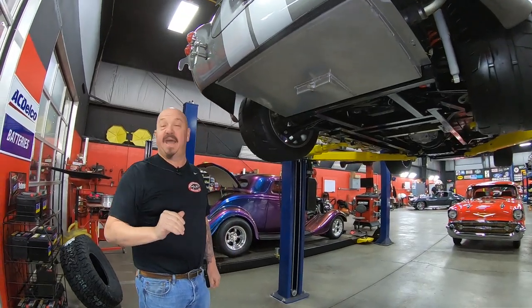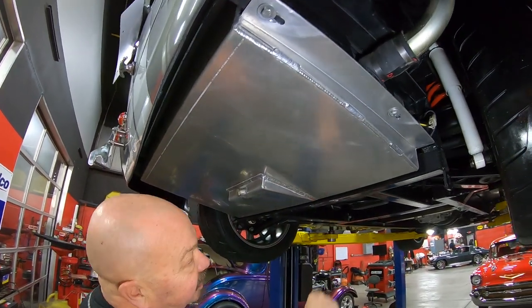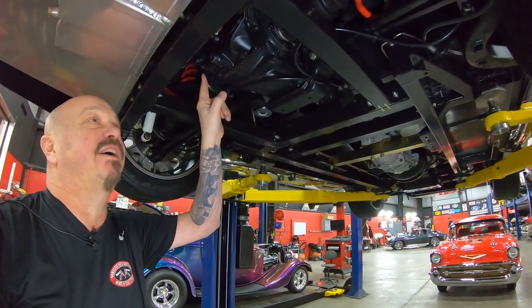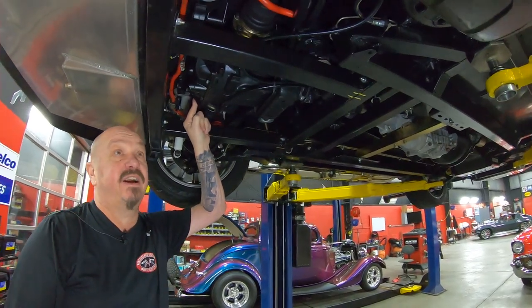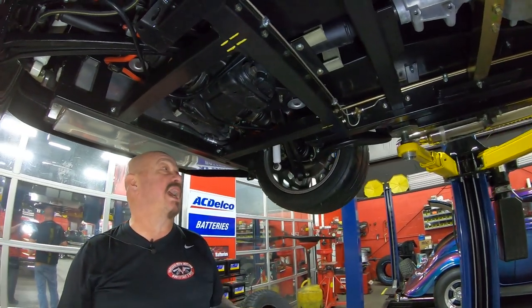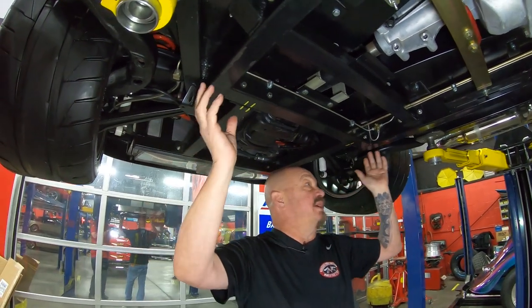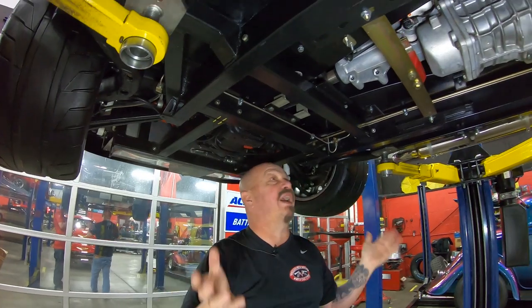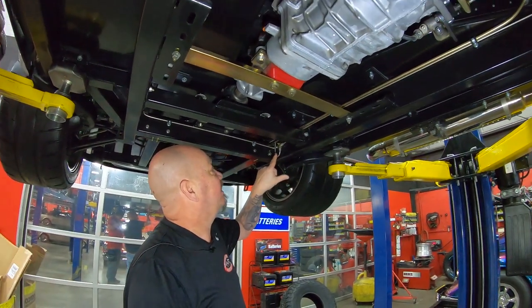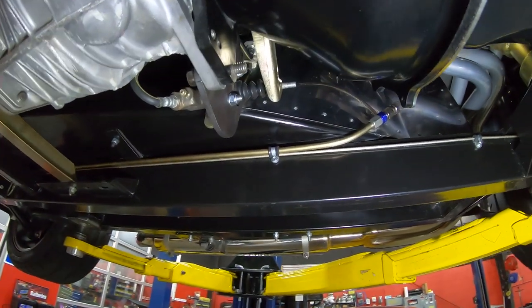We're underneath this Backdraft now and it is pretty under here. You can see it's got an aluminum tank here. TIG welds looking good, and look at the frame — look at the paintwork on the frame. Beautiful. 345 gear and the independent rear suspension back here. This is the BMW suspension, so that's why this car rides so incredibly and handles unbelievably. It looks brand new under here. All the bolts, the nuts, the connectors — see all the P-clips? And see how nicely bent all the brake lines and fuel line are — everything just looking beautiful under here.